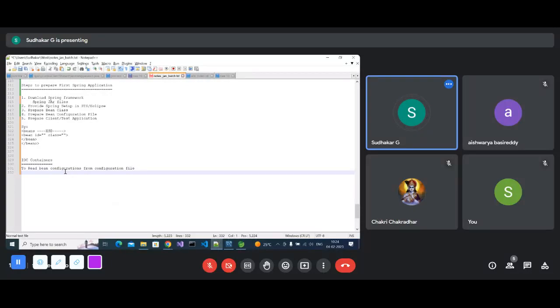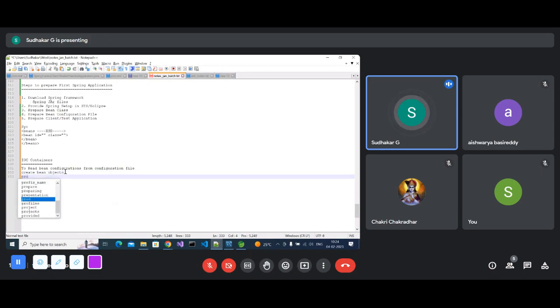Next, create bean objects, and provide bean objects to the Spring application. These three steps are performed by the IOC container.